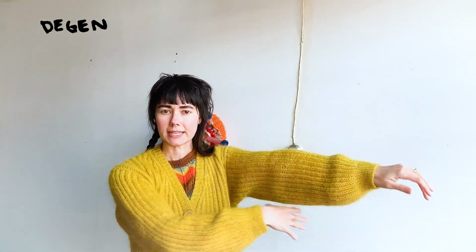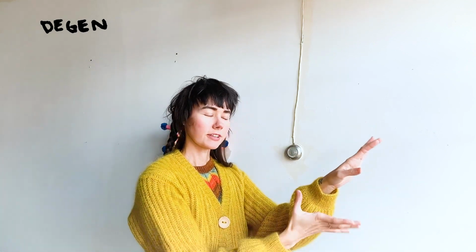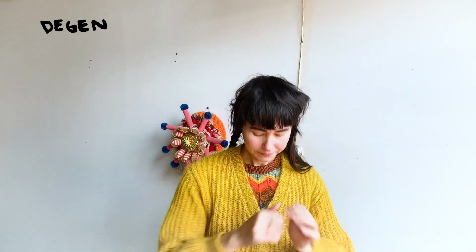The fit of this is short and wide. It has a bit of a dropped V, and it has dropped arms with a bubbly sleeve. It's not a bell sleeve, it's like a little bubble shape. It's not super dramatic though. And then it beautifully sucks in at the cuff, and then it has the finer one by one rib cuff detail. I decided to grow on the placket or button band and do a doubled over one by one rib placket.